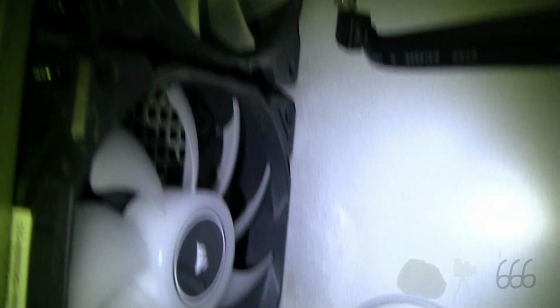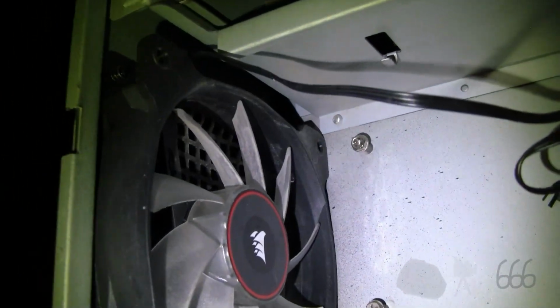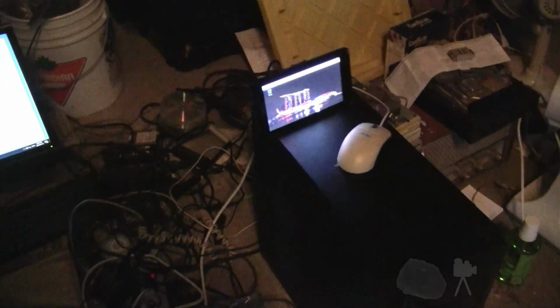Cleaned up this whole case to look pretty nice. The only thing is, some of that dust just sticks to the fans. That's supposed to be a clear fan, but anyway, it doesn't matter. So, I guess I'm going to the computer store tomorrow and picking up another chip for this, because that's the only common denominator. It's a different power supply, it's a different board, it's a different set of RAM. So, you know, it's definitely the CPU that is the problem.